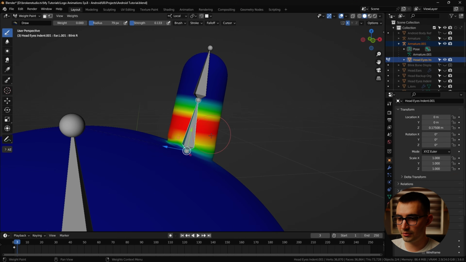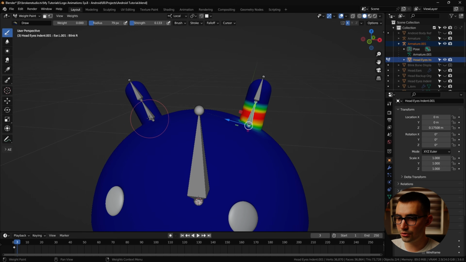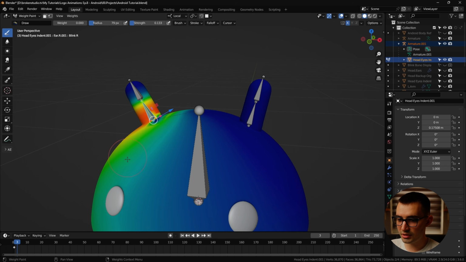Now I want to show you something real quick. Because we use the gradient tool, when we control left click between these two bones, you can see it didn't really mirror the changes that we made. So this one is still not quite right. And now you may be thinking, oh my God, now we have to do the other one as well. Not quite. Just a moment.